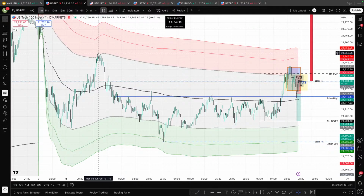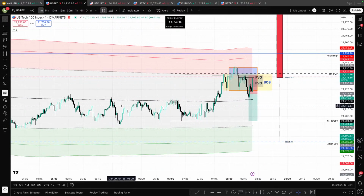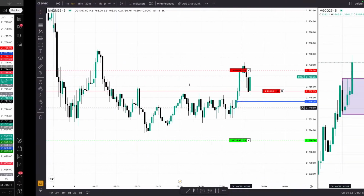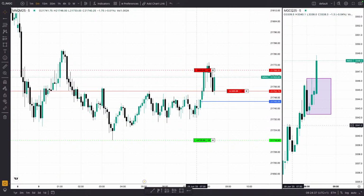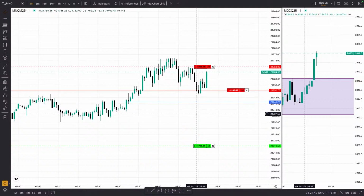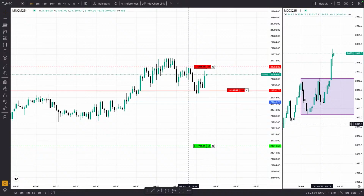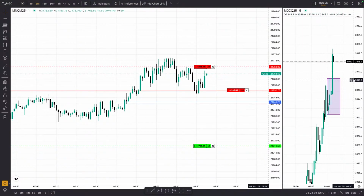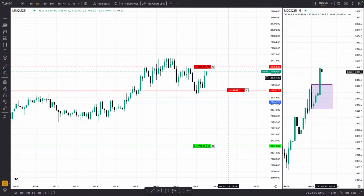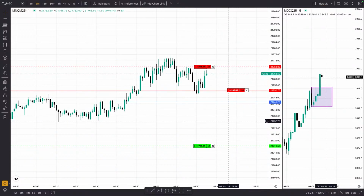Why is Asia high here? This is not correct. I don't know why Asia highs came here. Ooh, this candle took us out with one candle. We're out. What happened here? Almost with one candle. What is the meaning of this? Oh my days. Gold closed above as well. I think it's going to stop us here. Yeah, any second. Okay, some rejection, come on.